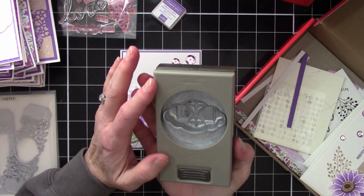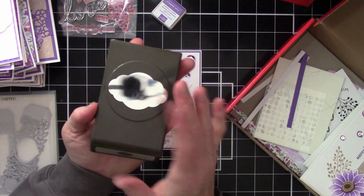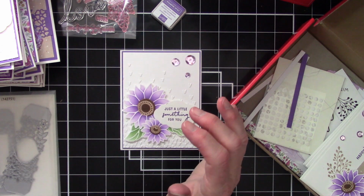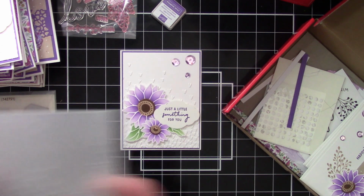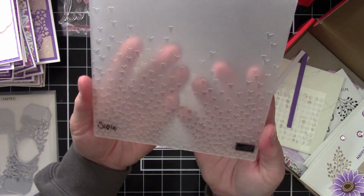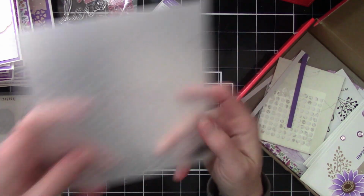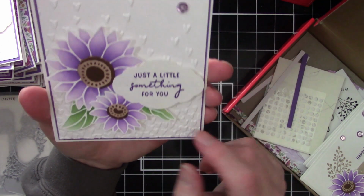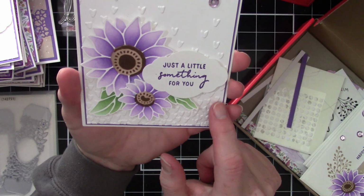So this punch, I'm not sure how long it has been out, but I think it's discontinued or retired is what they say. I think it was called like a label punch, something like that. And then in the background, I also used this embossing folder, and it's kind of like scattered hearts. So you can kind of see that. That one is retired as well. So you can see a little bit of the texture there from the hearts.